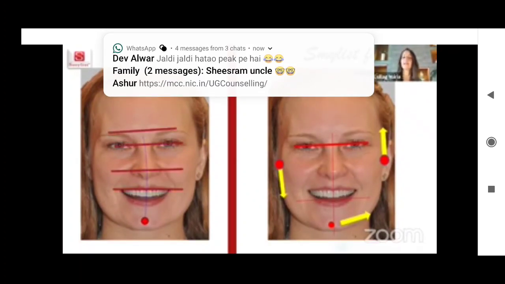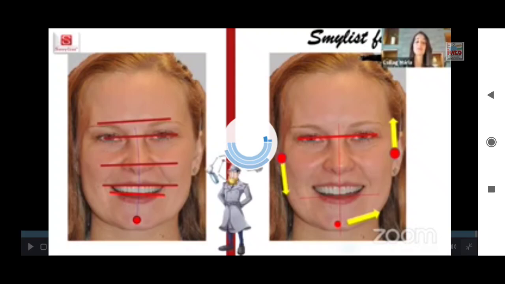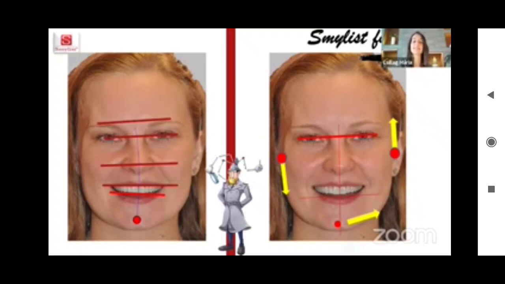Not only the aesthetic but the functional part is also incorrect, so you have to use all the trays and all the lines. If you use the lines and set the aesthetic part according to the individual lines, you will 100% get a functionally correct smile and functionally correct occlusion as well, without any side effect on the TMJ.